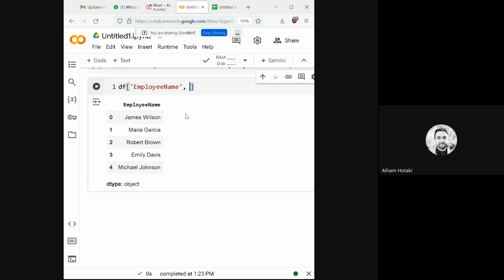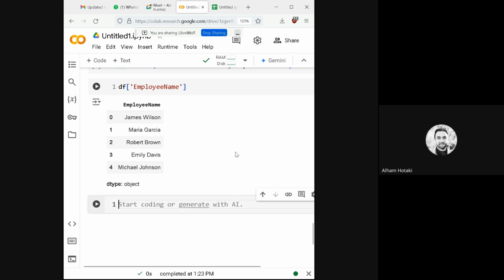Instead of loading the whole data set, you can just have a specific column. Employee name, and then let's call another column as well, salary. I will not do that. I will just leave this that way. I will call another column.